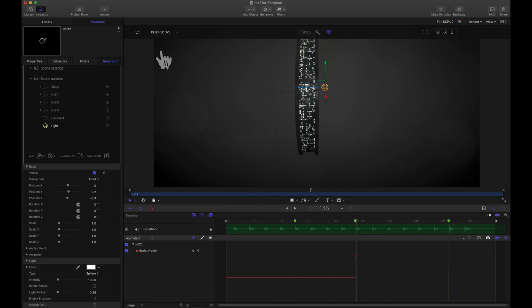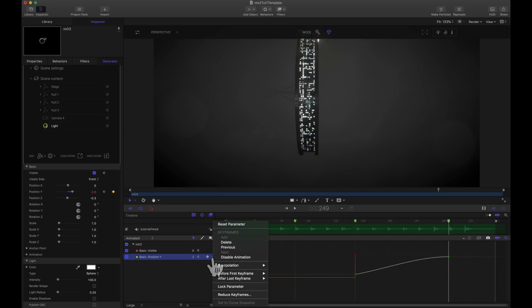But I also want to keyframe the position. So I'm going to go to perspective, and when we cut this light on, I actually want it to be down here, and I'm going to keyframe this somewhere around -2. Doesn't really matter, you can tweak this to your liking as well. So keyframing that, and then as we come all the way to here, this is where we switch over to camera 4, right there, that marker. I want its position to go up to a +2. Set this interpolation to linear.